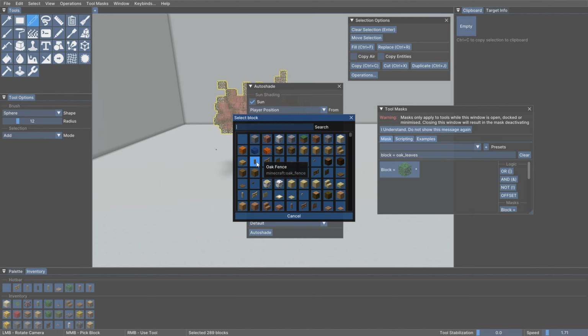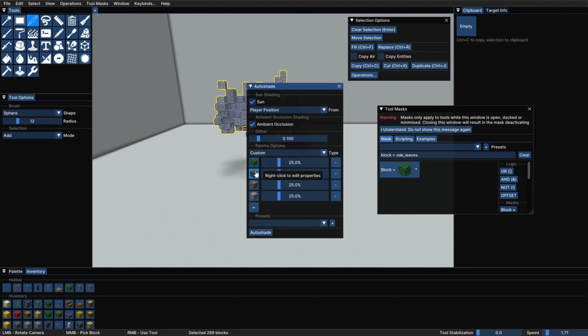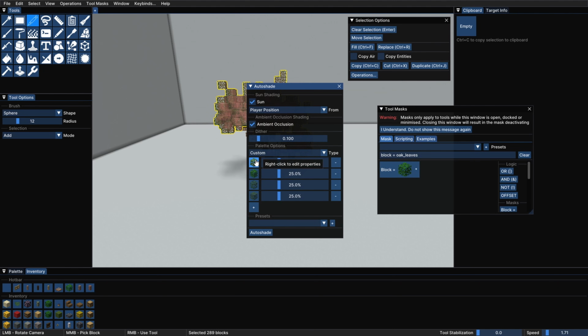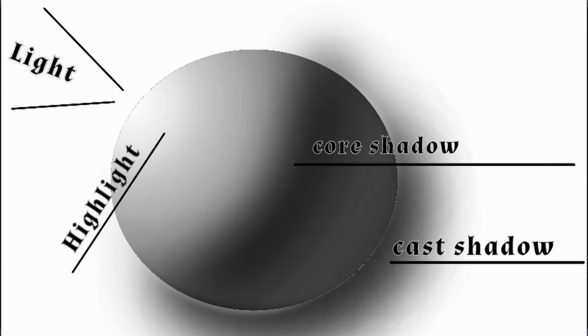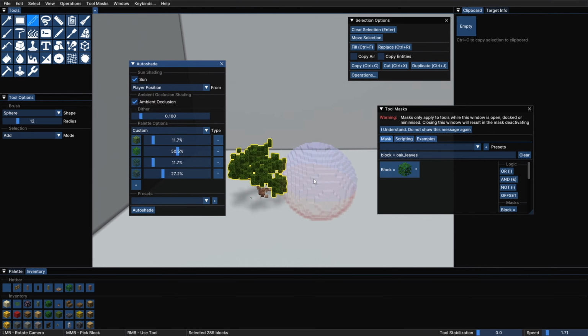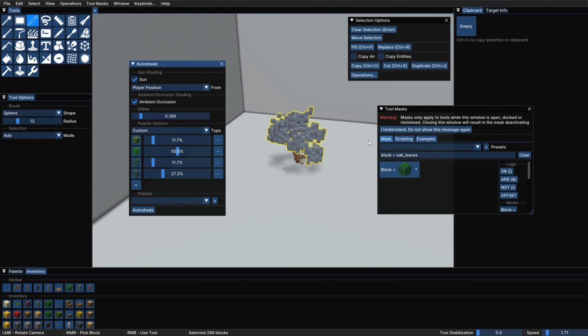one. We will be using azalea leaves, oak leaves, spruce leaves and birch leaves. Maybe I would change oak leaves to jungle leaves, I'm not sure so far. Now adjust the percentages. Since I want azalea to define the highlights, I'll keep its percentage very low. And because a shadow's darkest area is where it starts, not where it ends, we'll be putting spruce before birch. That's it. Now move to the position of your fictional light source and run auto shade.